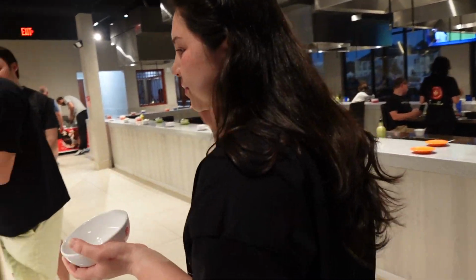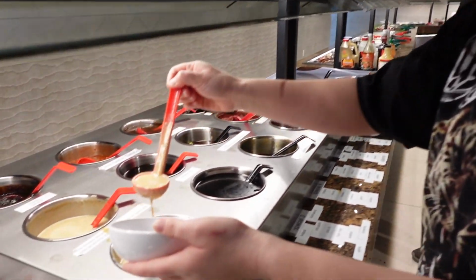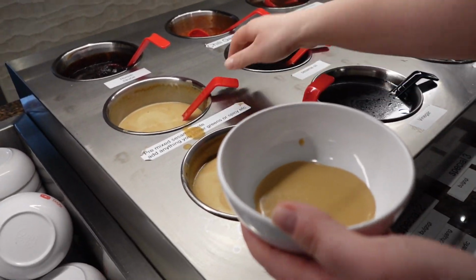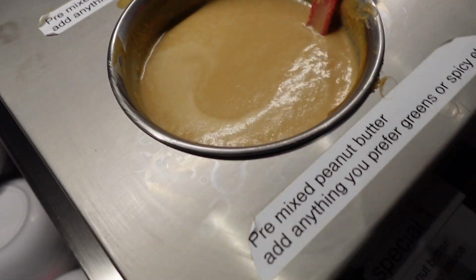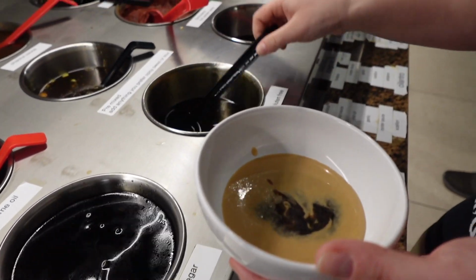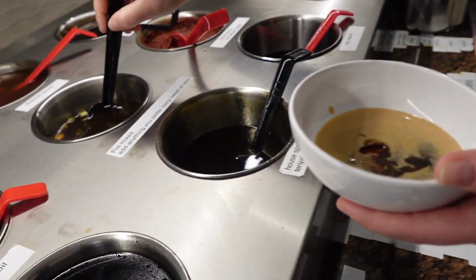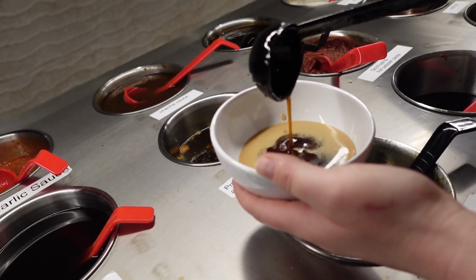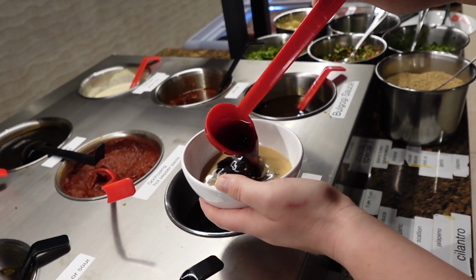Okay, next thing we're gonna do is we're gonna make our own sauce. So we'll grab a bowl, and I really like a salty, savory, like peanut sauce, so that's what I'm going to do. So I start with a little bit of the peanut butter sauce here, and then I add a little bit of the sesame paste. And then I add a little bit of vinegar and the house teriyaki. And then this is a pre-mixed sauce, but I really like the flavor. It's like a spicy, sweet and sour, so I usually add that. And then we add a whole thing of soy sauce.